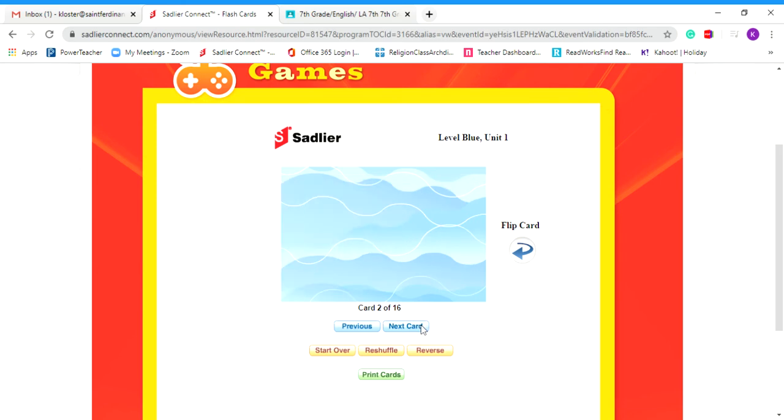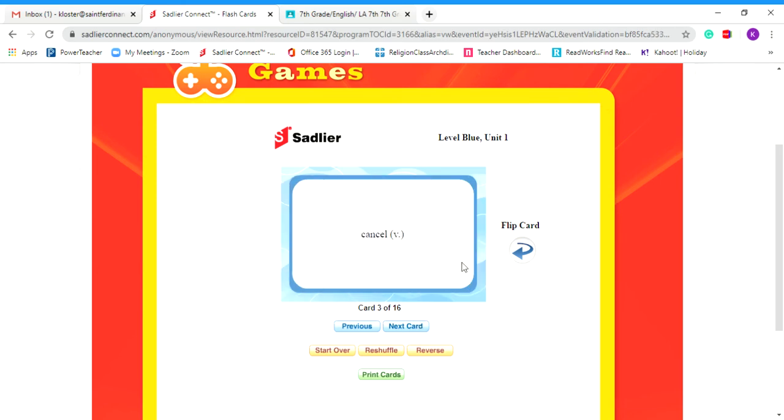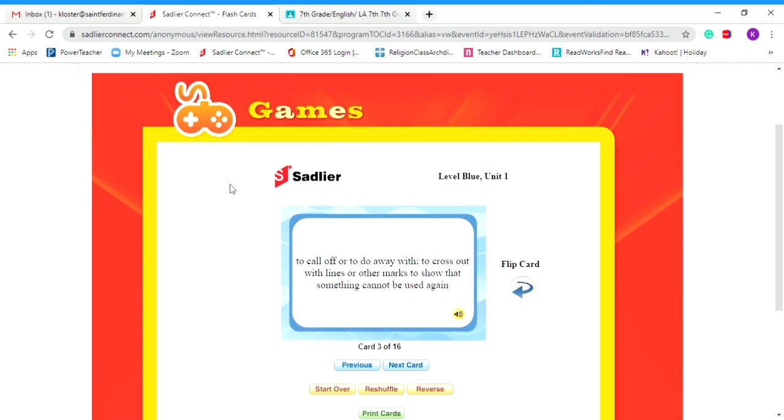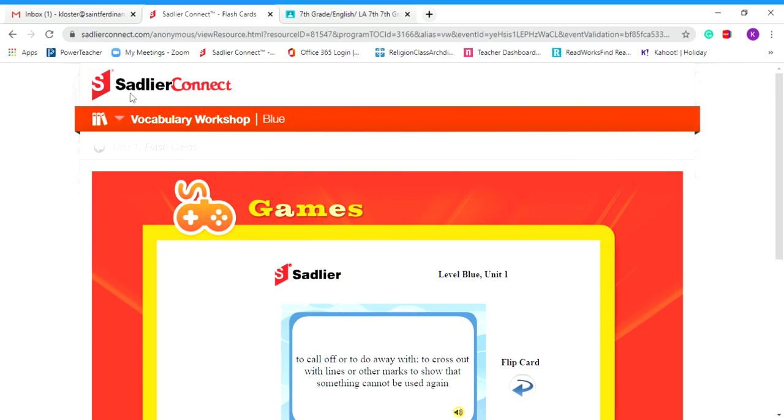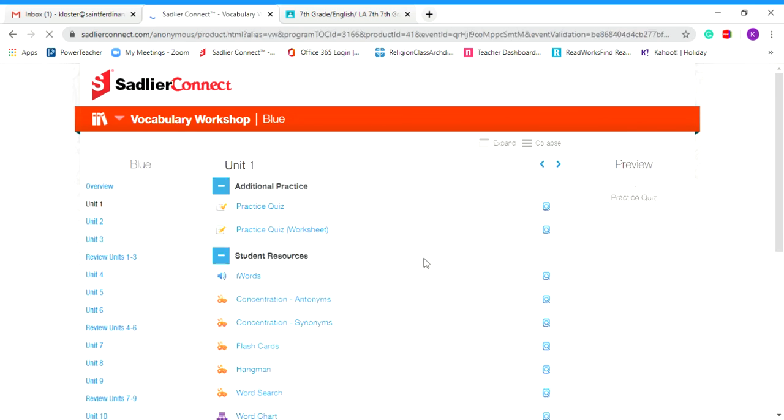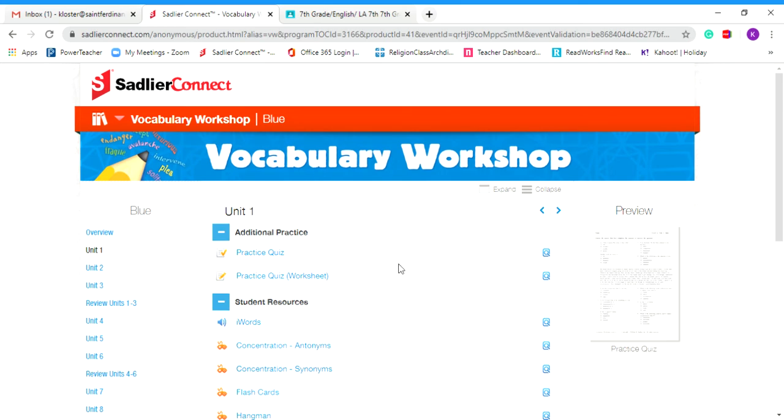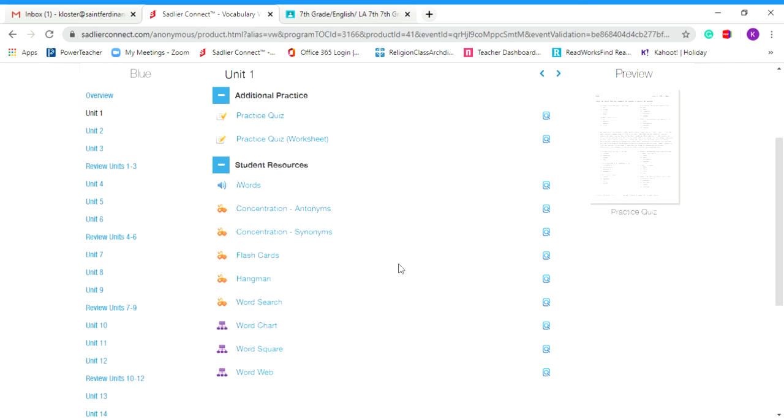So if I go into the next card, I also, when I flip it, and if it has this little symbol and icon here for listening, for those who want it read to us, we can always click on that little symbol right here, and as you heard before, it'll read it to you also. And you have that ability to always print. So hopefully this has been helpful to you, to 5th grade, 6th grade, and 7th graders, since this is the stuff, the units that we use for vocabulary.